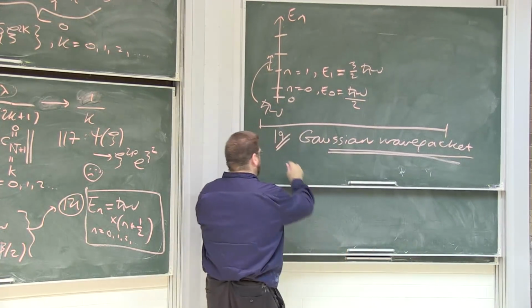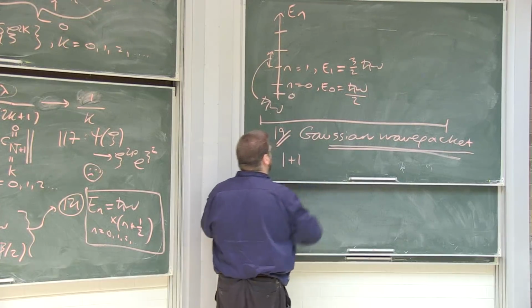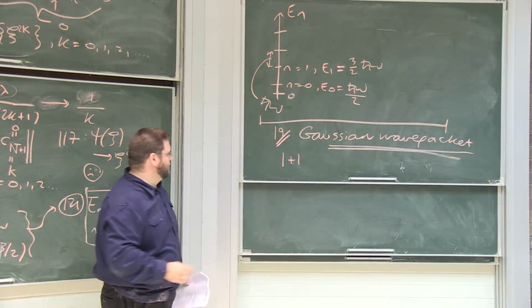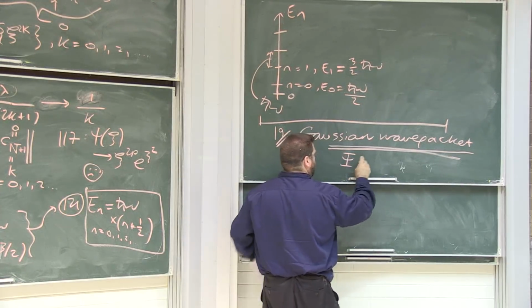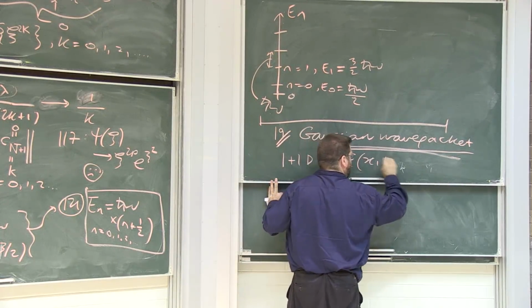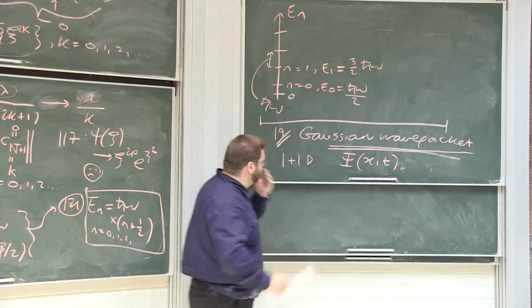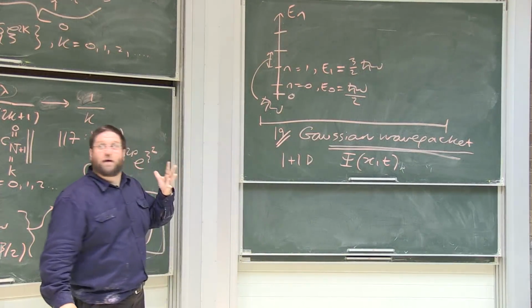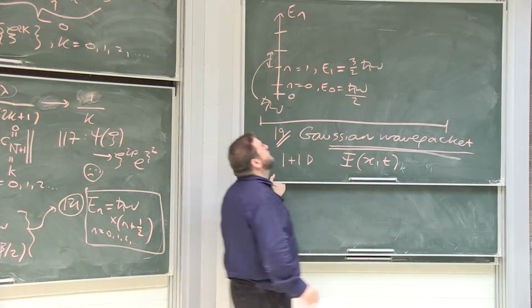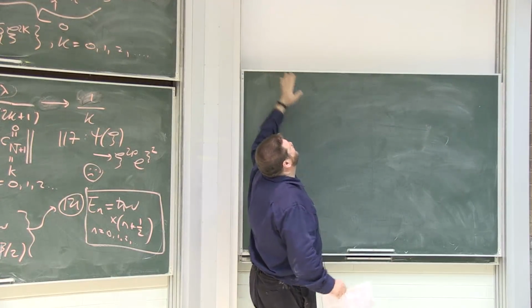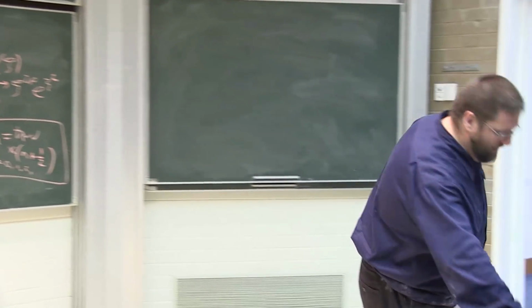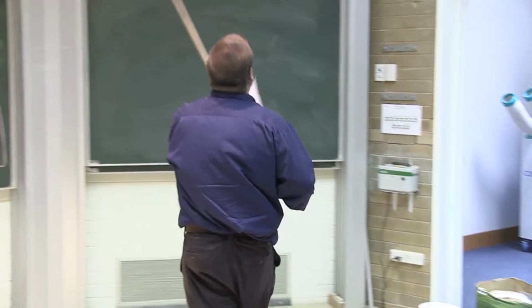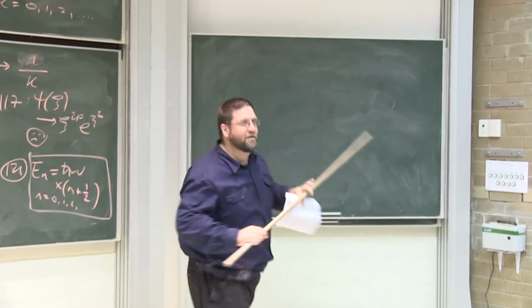So here the context is a one-dimensional world, one space and one time dimension, so we're in 1 plus 1D. We're going to have a wave function. It depends on position x in our one-dimensional world and time. The Gaussian wave packet is a flying fuzzball in the sense of being an exact solution to the time-dependent Schrödinger equation in 1D.